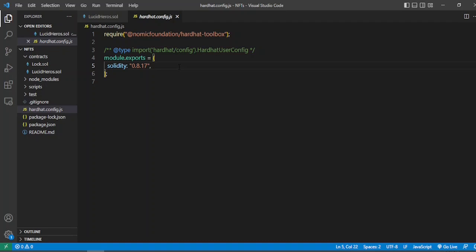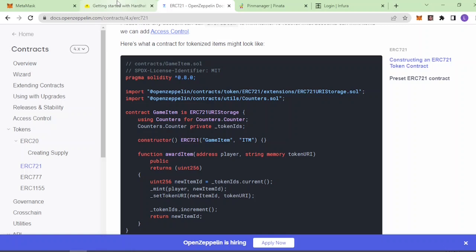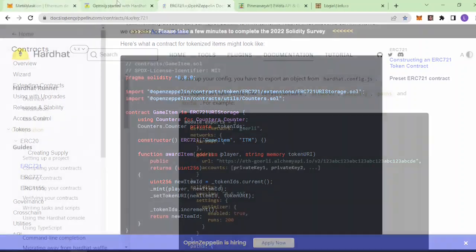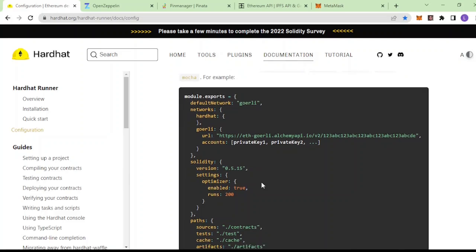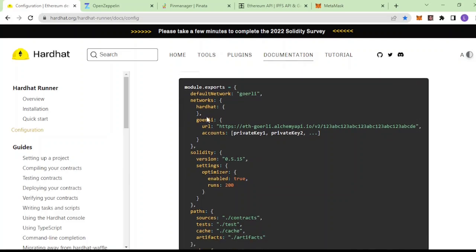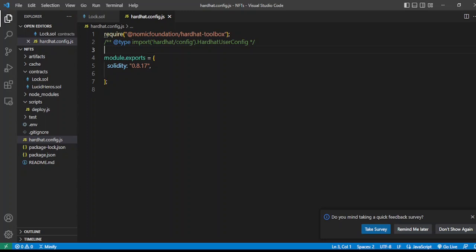Come back here to my Hardhat. Alright. Copy this default network, this networks, and the solidity object. Then paste them in your source code right here.